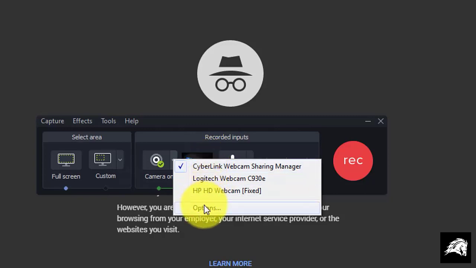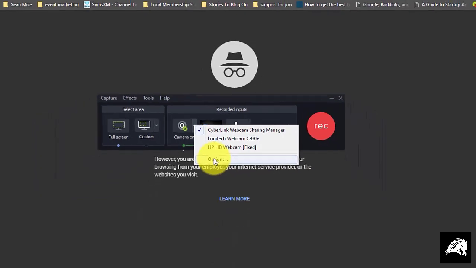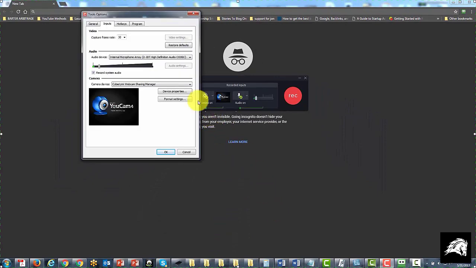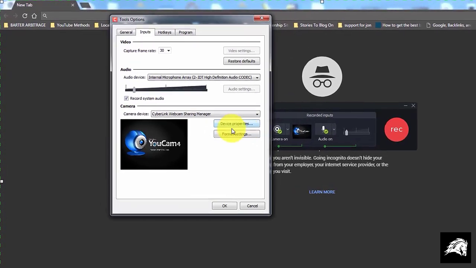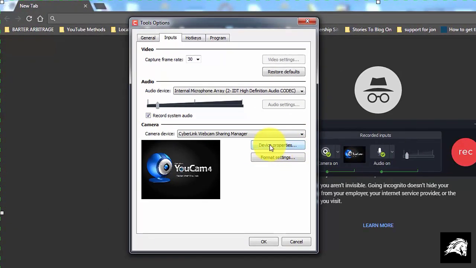You are also going to notice that there is an options section. Now when you click this options button or link, it's going to take you back to the options screen. And we actually do need to do this for the camera. So let's do that right now. So if there's anything in particular that you'll want to change about your device properties, this is going to be specific to your device or your formatting. And again, this will be specific to your particular device.